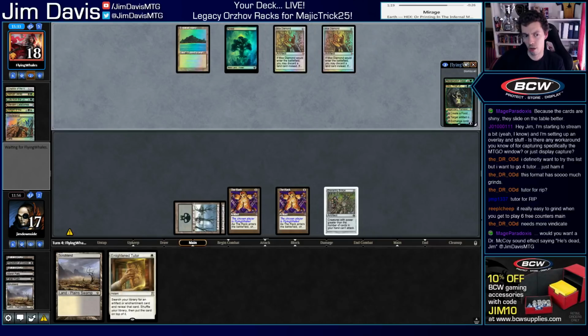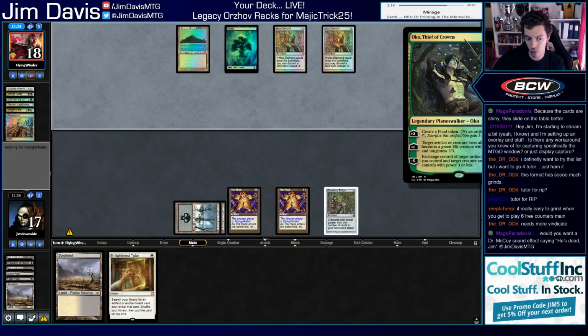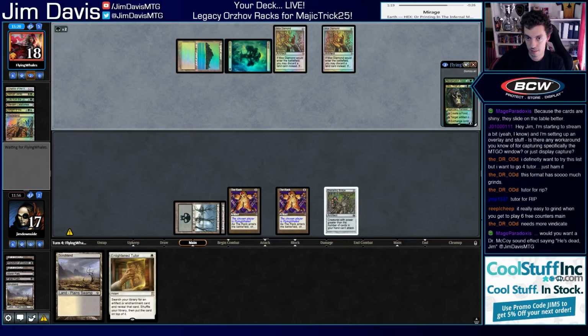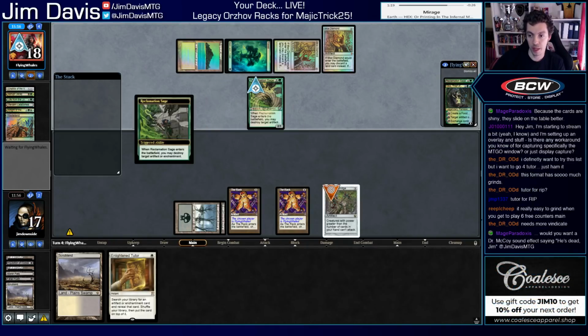Oko is just unreal against us. I don't know how we ever beat this card, aside from just making them discard it. Like, this card just seems so stupid. It turns off all of our cards. It's infinite threats. It can gain life. And they literally just refuse to play it.